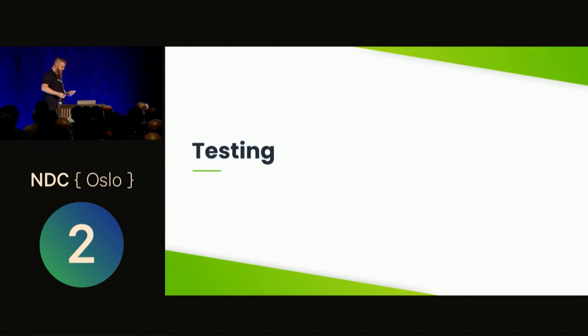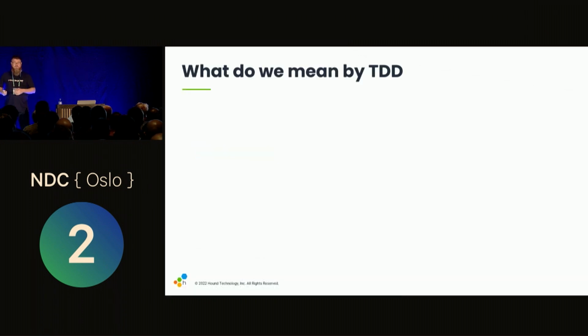So, let's talk a bit about testing, and more specifically about TDD. Because it is the new hotness, well, old hotness, medium hotness, some hotness in there somewhere. It's been around for many, many years. And it's often done very, very wrong, in my opinion. I'm going to prefix the entire talk with, this is my opinion, okay? So, what do I mean by TDD?